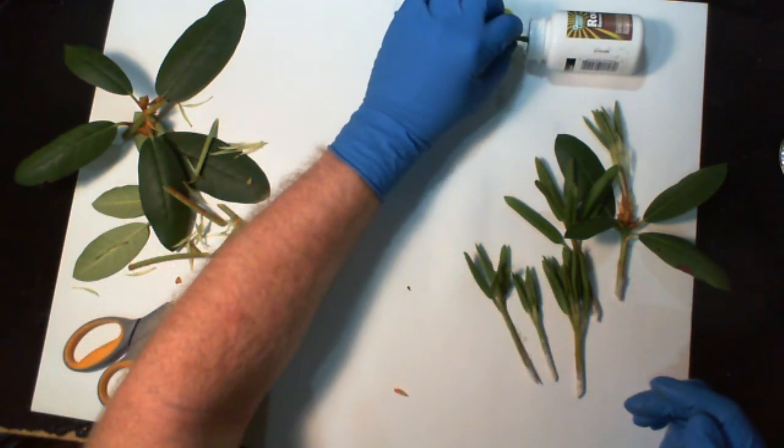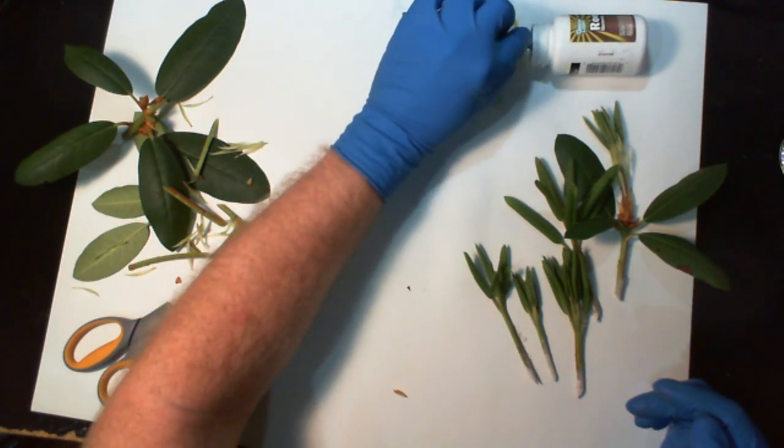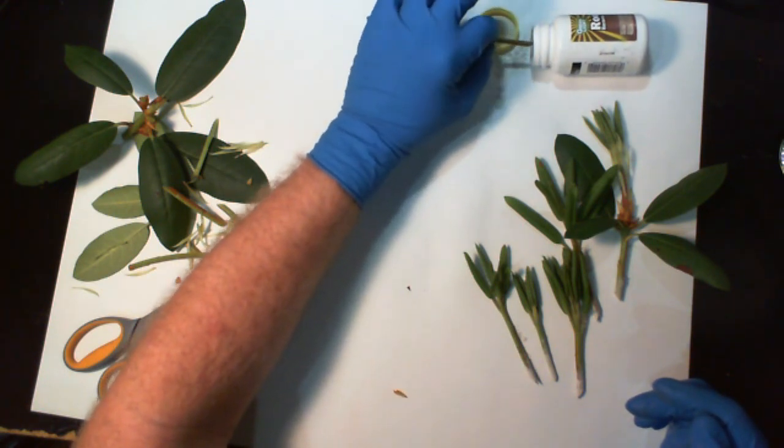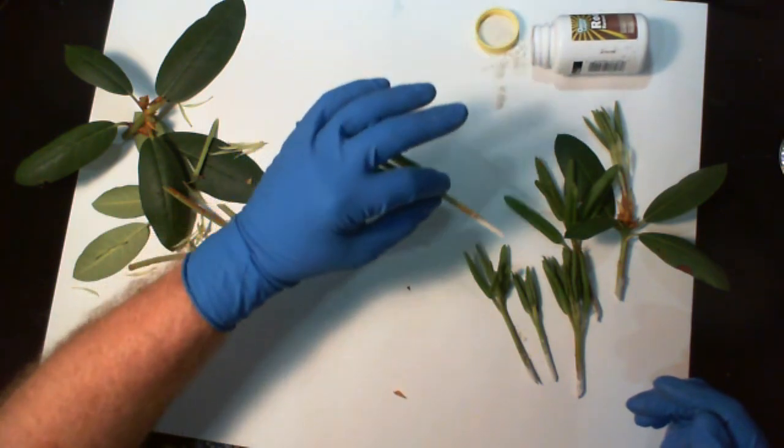This rooting hormone is not the nicest stuff to get on your skin. I would recommend using gloves and don't breathe it in or get it on you if you can help it. There's lots of warnings that come on it.